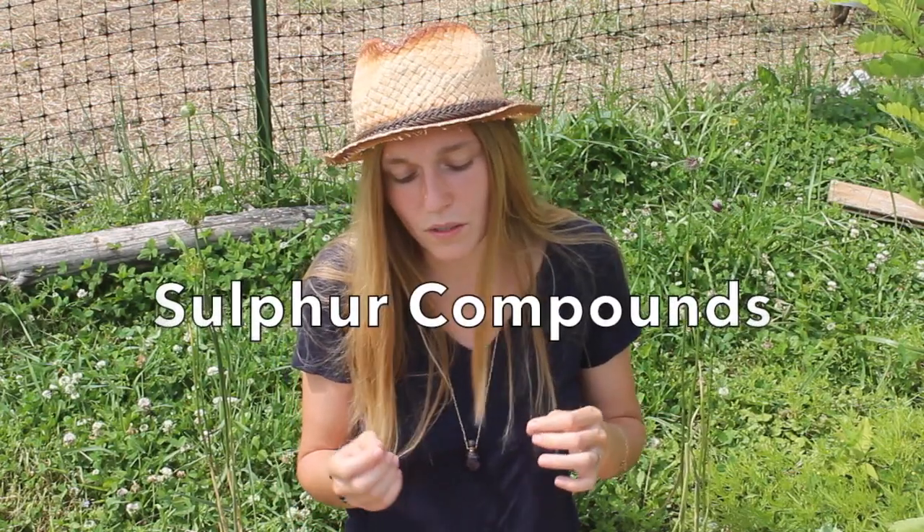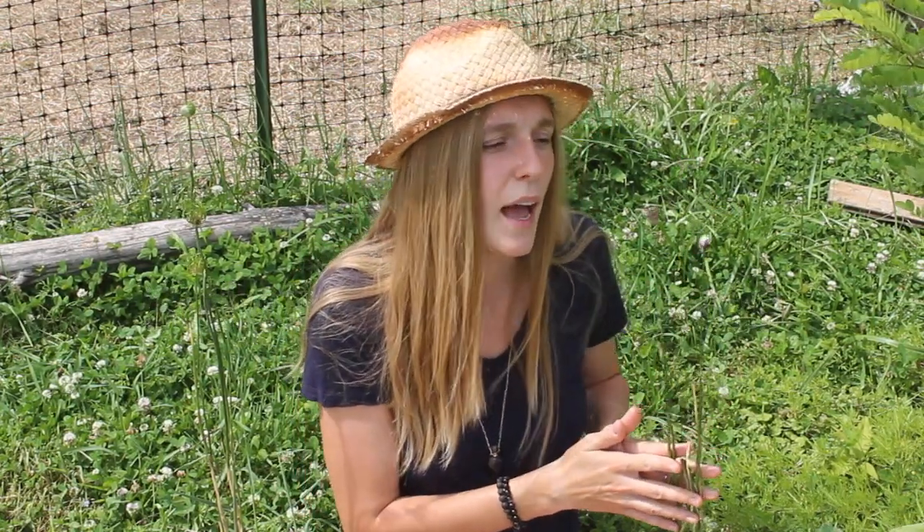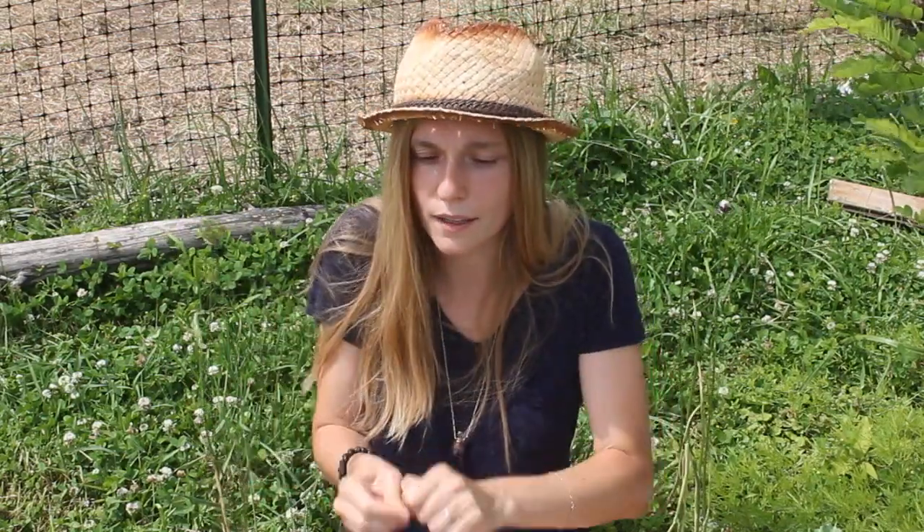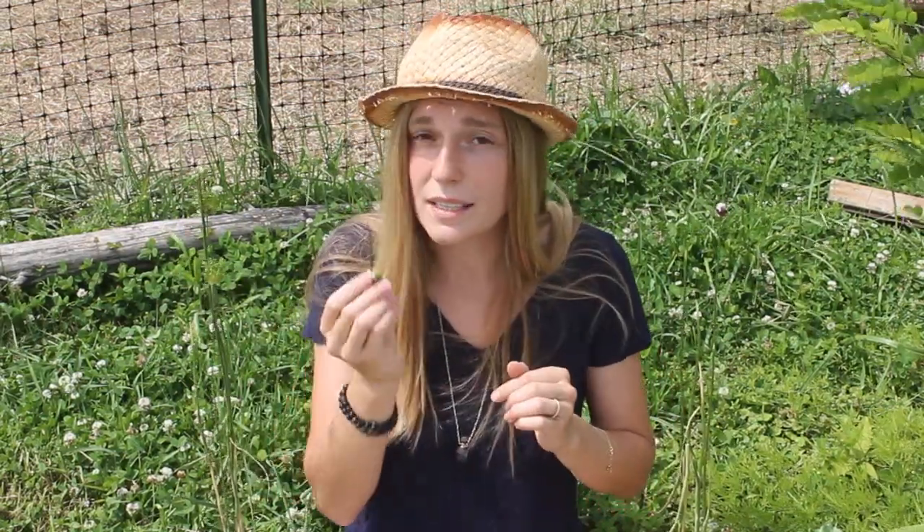So the quick tip to help you identify plants within this genus actually has to do with the smell. Plants within this genus have that pungent garlicky onion odor, which actually has to do with sulfurous compounds found within the plant, and this is just a common indicator of garlic, onions, and leeks. So there are some poisonous look-alikes for many of these plants, however there are no smell-alikes. So if it looks like a garlic or an onion or a member of the Allium genus and it also smells like a garlic or an onion, then it is indeed edible.